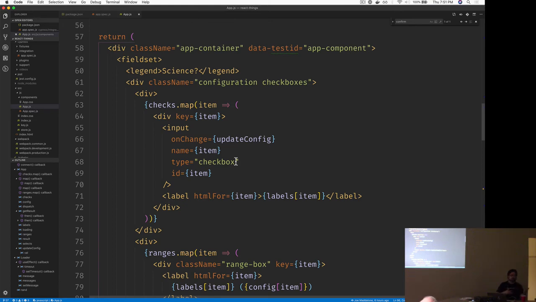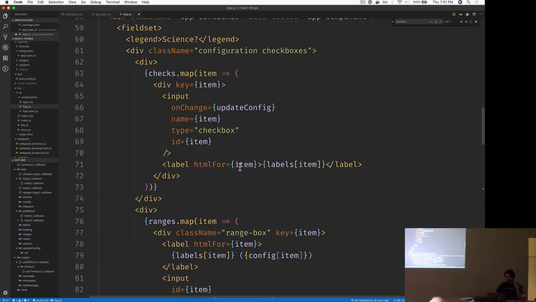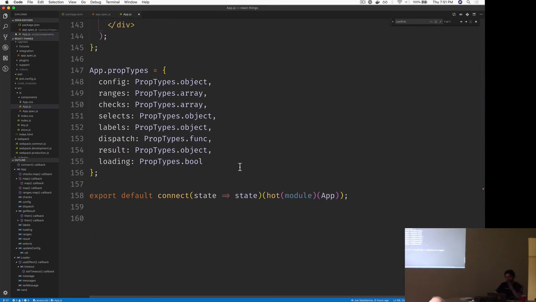If you're not familiar with Redux or the purpose of state management, it's to be able to share state amongst a whole bunch of components without having to send the value of that state down and down and down through a large tree of React components. So I just moved it out. This is a thing you do. At the end of this file, and I did a really poor job here, just so you know.